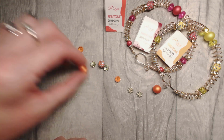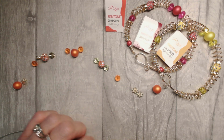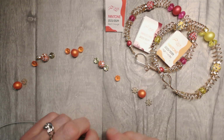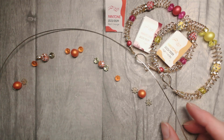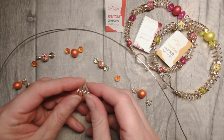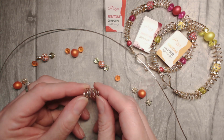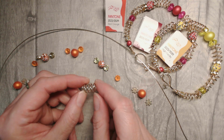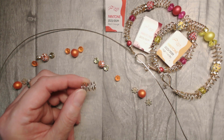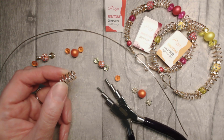So let's pop that centerpiece in. I've now got my little clusters of beads all ready to go back on the wire in just a moment. I'm going to show you the next part of the tutorial, which is to make a spring. Now here's an oversized variation of that spring. And I'm going to use the same wire again, but this time from the reel. I am going to employ my multi-step bail making pliers.